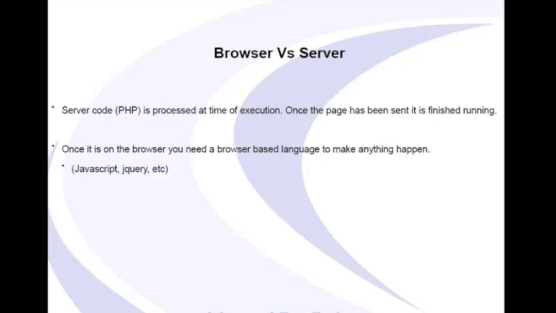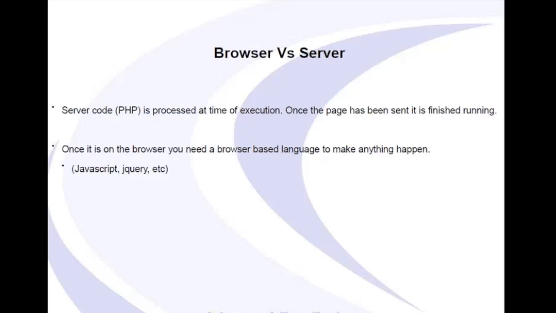I'm harping on this again because I have talked to enough people that there is some confusion about this: the browser versus the server. Your browser is the application you're running. It's also the client in a client-server model. The server side is the Apache server, the web server, whatever it might be. That is where PHP is actually running. The PHP is processed at the time of execution, so when the page is requested is when the PHP will actually be executed. Everything will be run at that time.